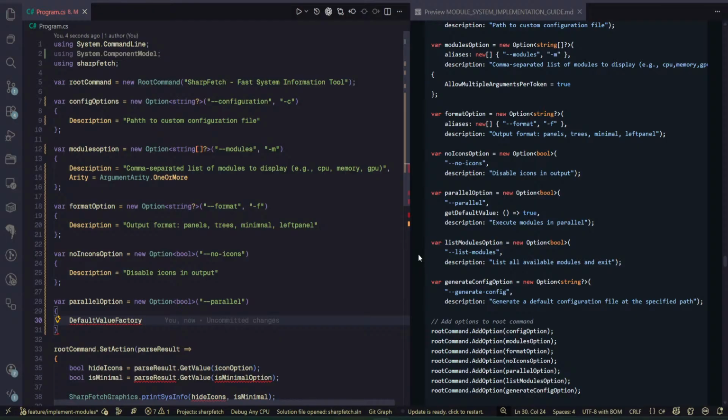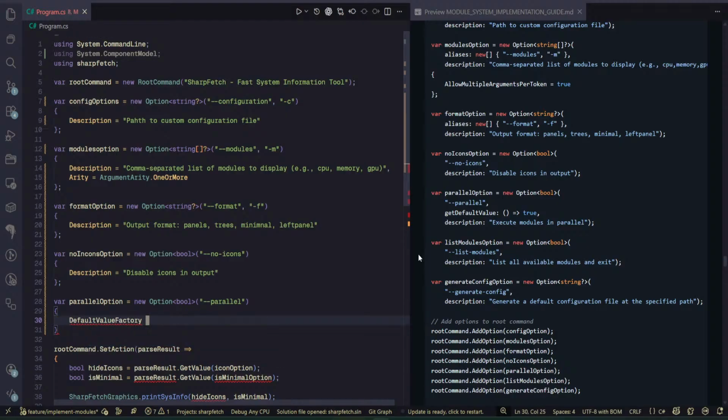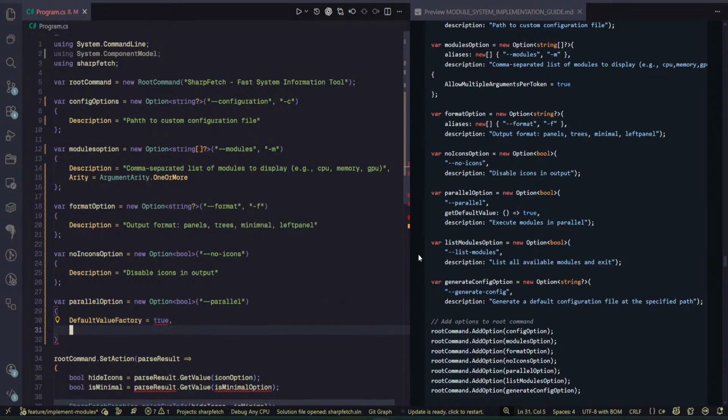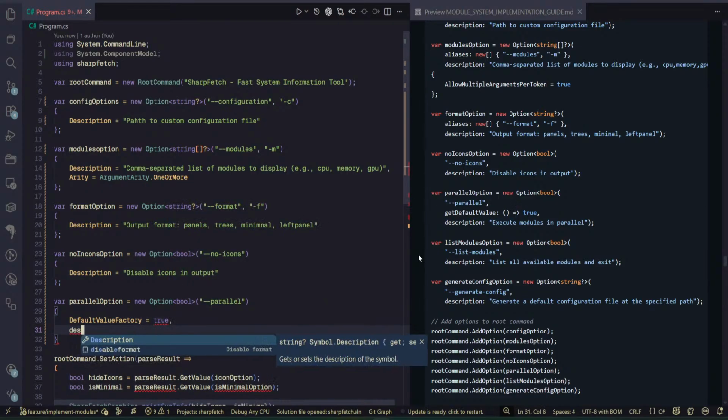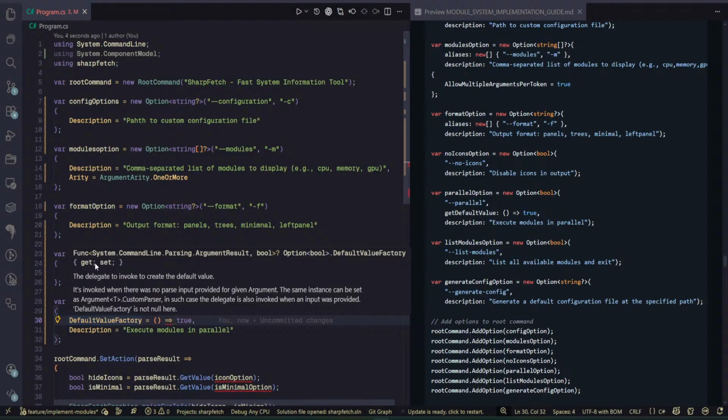Okay, so let me check what we have. Value type, no, default value factory. Okay, I think we can have true, and then description equals execute modules in parallel. Now we can do this, and I think for this one, default value factory is actually a lambda.